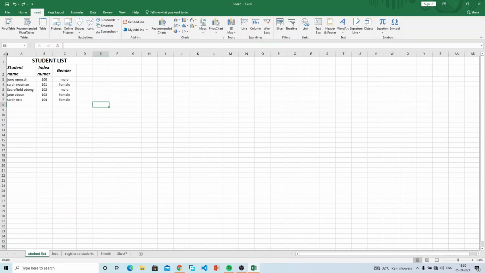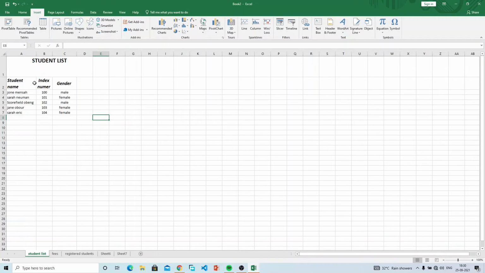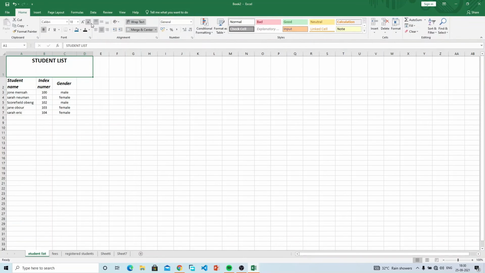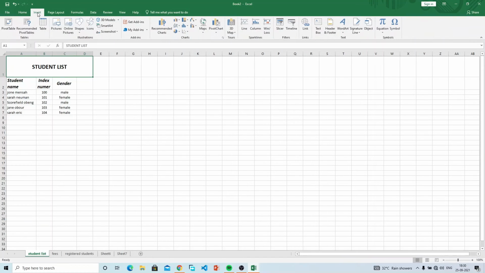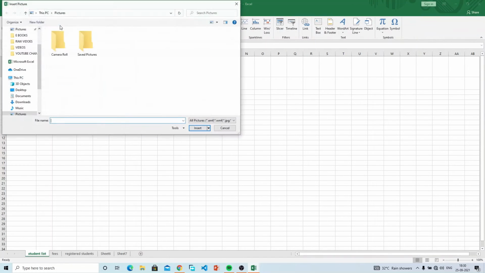Let's say we want to insert a very nice logo here. Let's open this a little bit at the student section, and then let's come home and bring this downwards, or in the middle, so that we can insert a logo at the left side. So you can just come to Insert, then click on Pictures. It immediately brings you to your pictures location. You find where the pictures are. If they are on the desktop, you obviously go to the desktop. So I'm not sure I have any pictures.